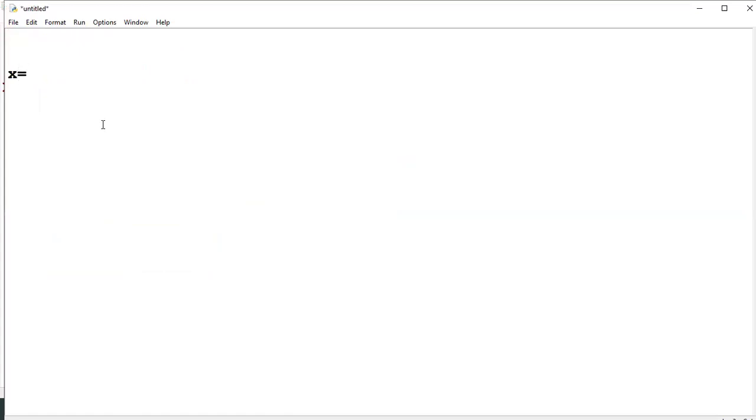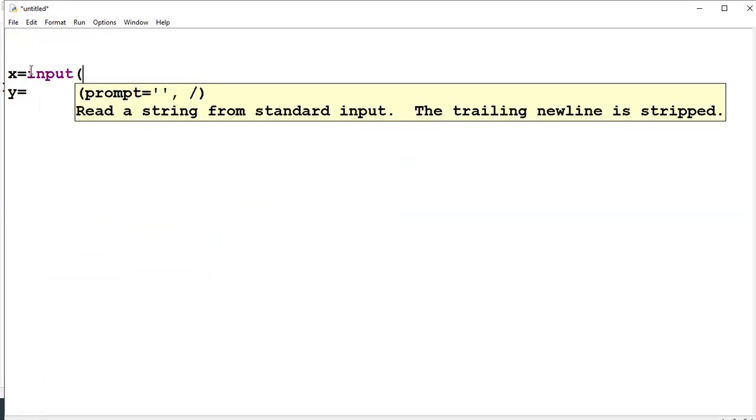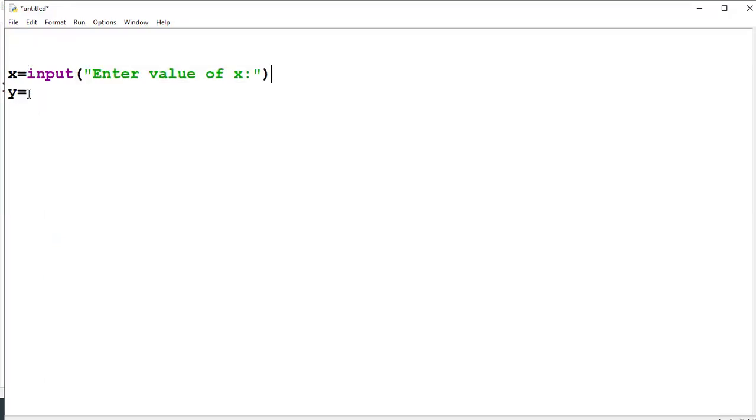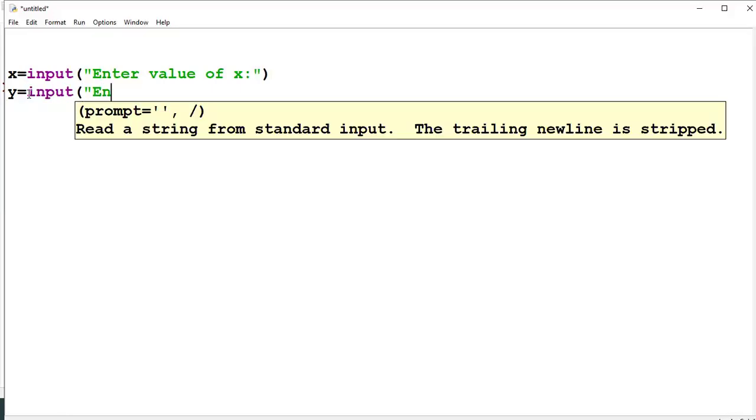So, accepting two values x and y. I want two numbers x and y. Input, enter value of x. That's it. Input, enter value of y.